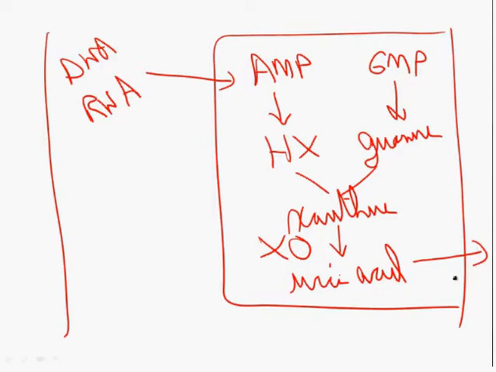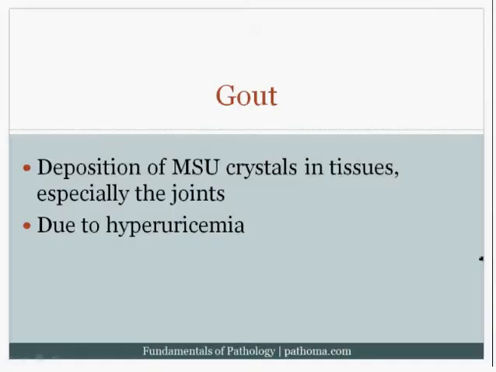Now, of course, the key problem in gout is that you have increased uric acid within the blood, and that increased uric acid in the blood is called hyperuricemia. And there's two ways by which that could occur. That could occur by pushing too much uric acid into the blood, or it could occur by not filtering the uric acid from the blood, because remember that uric acid is normally excreted by the kidney. And so this is the basic biochemical understanding that you have to have in order to understand the disease. So again, what we say is that gout is deposition of monosodium urate, which is basically derived from uric acid, so it's due to hyperuricemia.